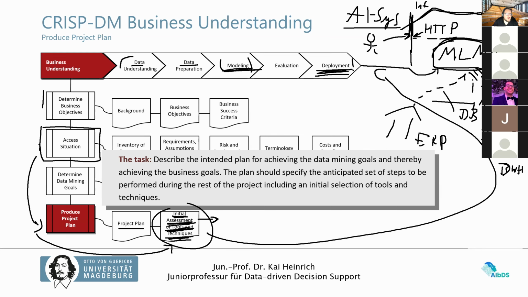Next time we're going to talk about data understanding. Next lecture will be data understanding. Then we will move on to data preparation. Then we will spend a lot of time on modeling, then evaluation. And then this will be it for the semester. So a very chill semester. I hope this is okay with you. And I hope it's okay that I sometimes spend a little more time on the steps that usually don't get covered, because you can read a lot about modeling and other things on the internet, but this is something that should be the subject of a class that talks about AI-based decision support systems.